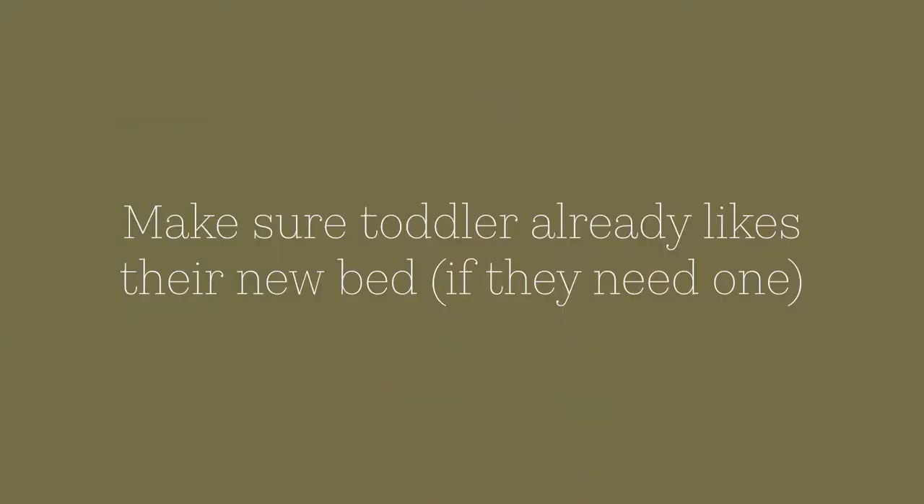When we first started, we would tell Scotty like, hey, this is happening — brother's going to come in your room. One thing I want to add is you need to make sure the older child is really comfortable in their bed. Don't take the toddler out of his crib, put him in a bed, and then put the baby in the crib the toddler just had, because he could have some resentment. Scotty was in his big kid bed for about eight months before Cal even came into the room. Make sure he really owns his bed and doesn't look at the crib thinking that's his.